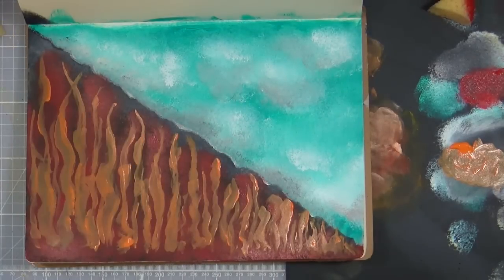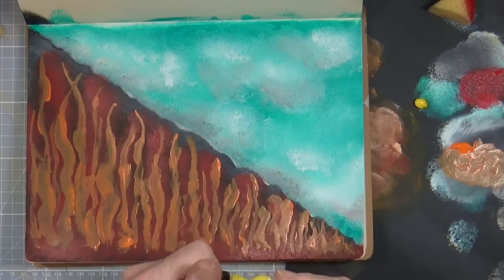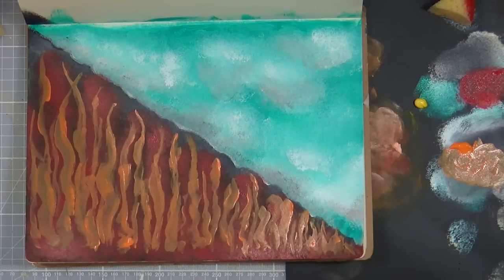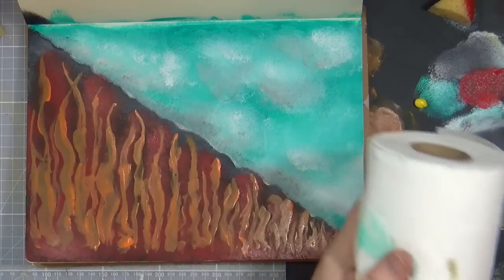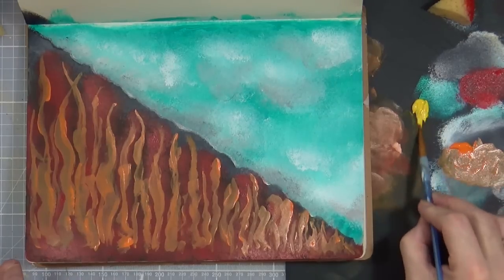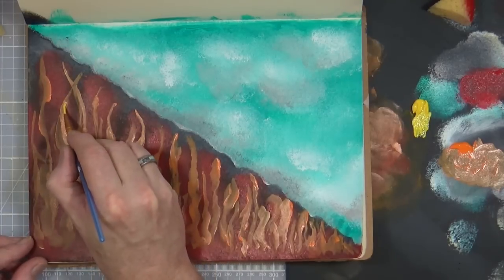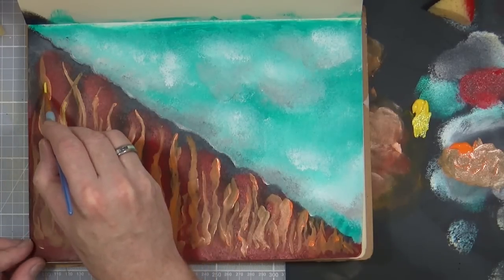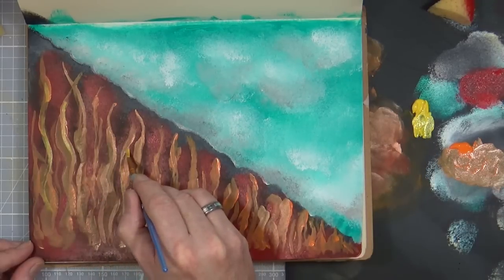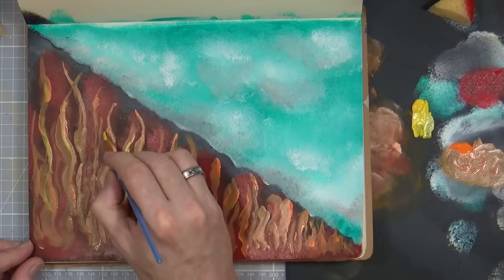Okay, so that's pretty much dry now. So I'm going to bring in some lighter colour. So this is the lemon. Dina Wakley again, and this time somewhere I've got a little bit more of a detail brush, so I'm just going to grab some of that yellow onto the brush, work it into the bristles, and then I can just start dragging that yellow down. It's not a very stiff brush, I have to admit.